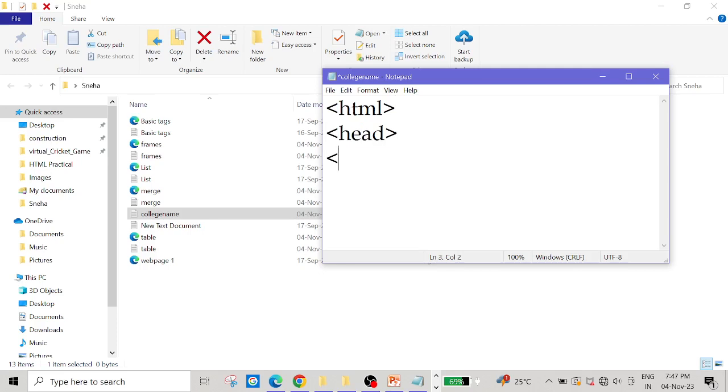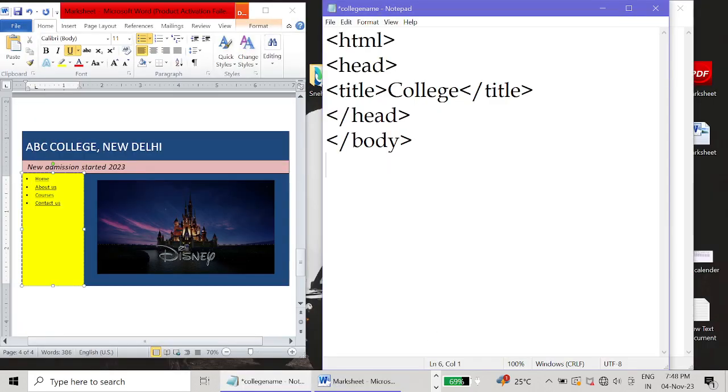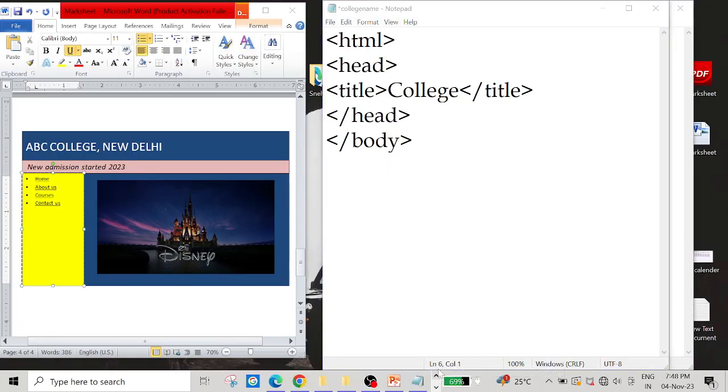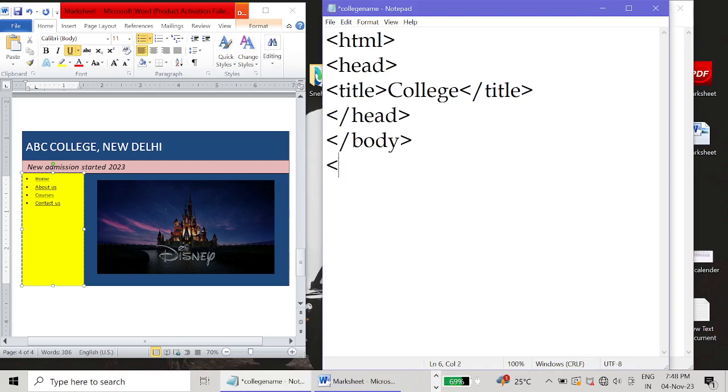So let's just speed up with the basic information, and okay, I will give the college name using the h1 tag.